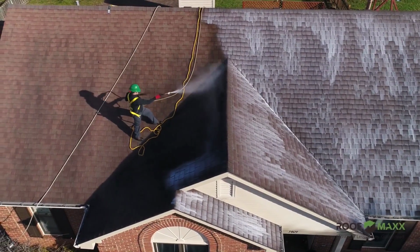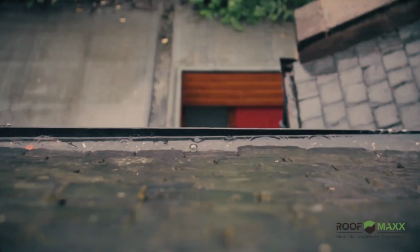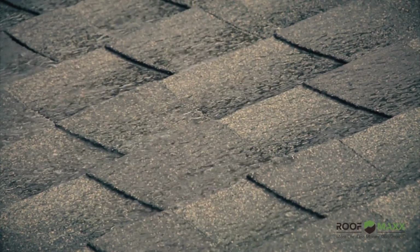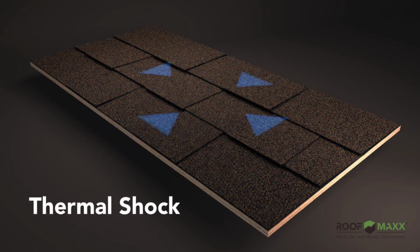There is never a good day on your roof. Temperatures can climb to over 140 degrees, causing the roof to expand. Passing rain showers quickly cool the roof, creating rapid contraction, known as thermal shock. Your asphalt roof must remain flexible to withstand these extreme stresses. Oil within the asphalt allows for this flexibility.